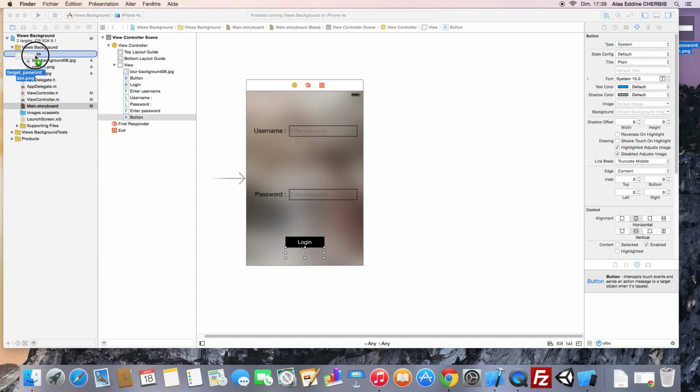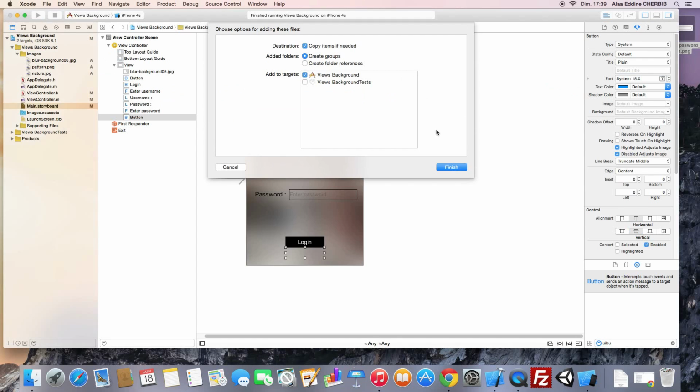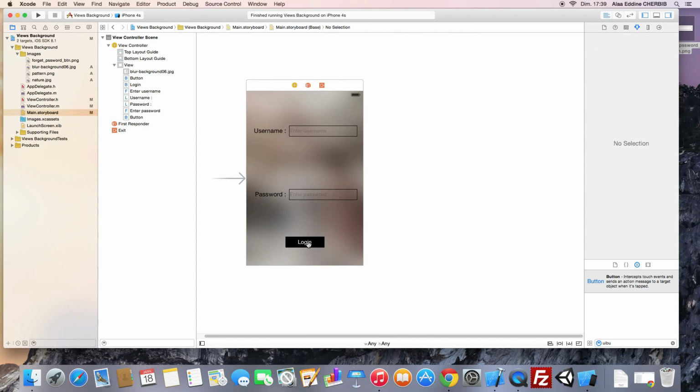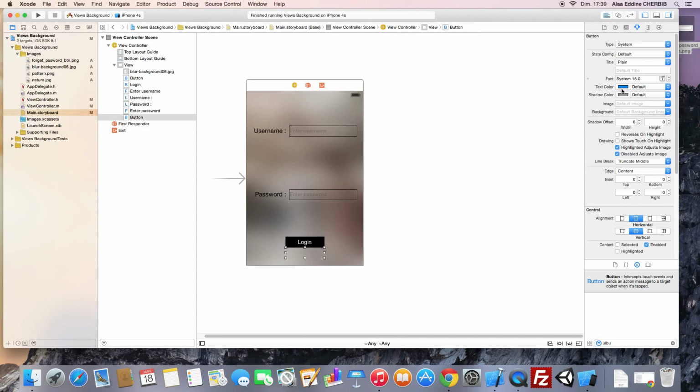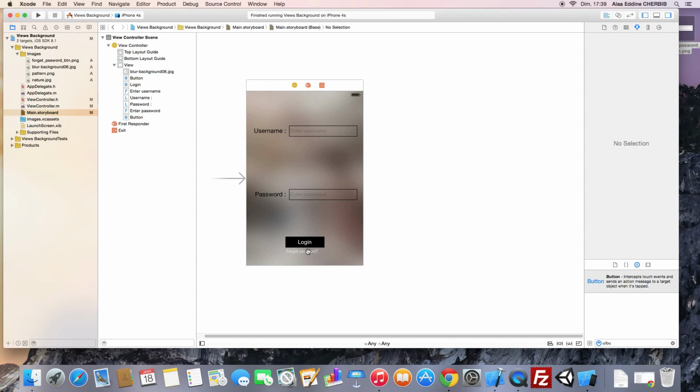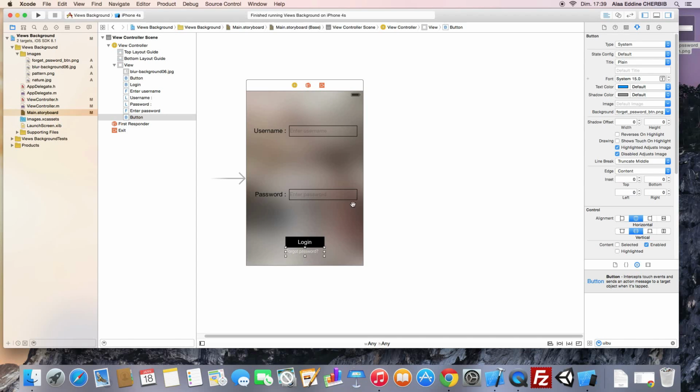So we copy the image file to our project. In the button properties, you can select here the background image. You have the forget password button PNG. Besides it, this is our forget password button.